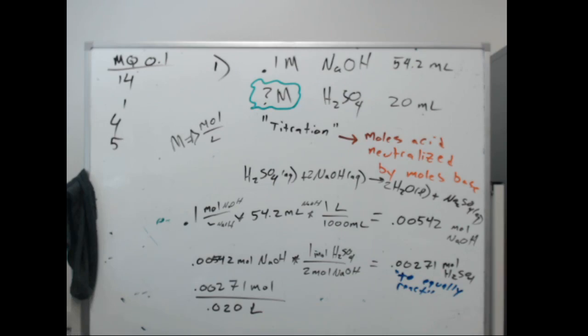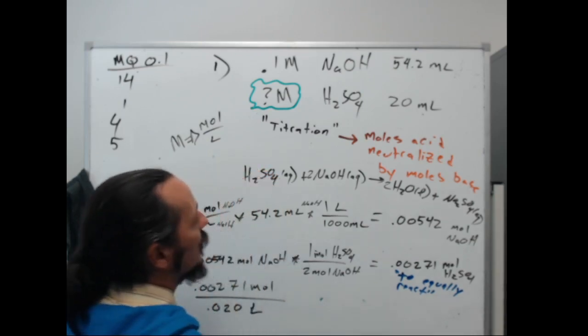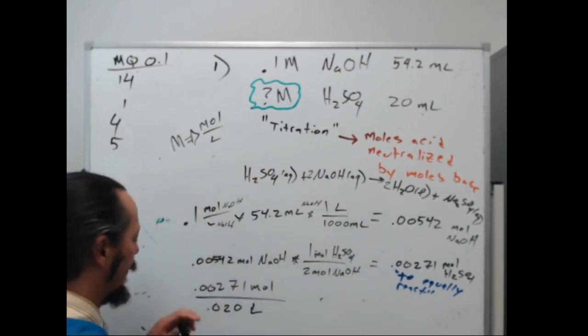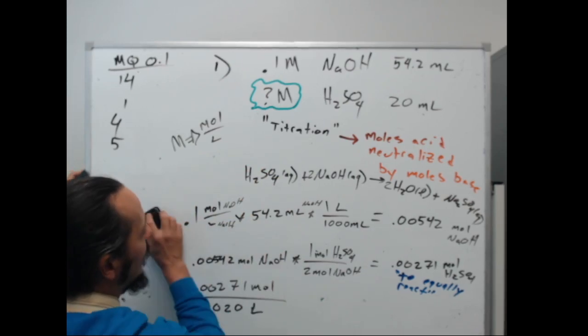Good. I will show you another way to think about this. So this was the long, every-step way. Now, what you'll notice is my moles of acid equaled my moles of base times the mole ratio. And this is part of where people accidentally, since a lot of reactions we do are a 1-to-1 ratio, try to do M1V1 equals M2V2. This happened a lot in 127 and it doesn't work. In 127, most of our reactions were 1-to-1 mole ratios, and so it worked. I'm going to erase this stuff and write this in a slightly different way.